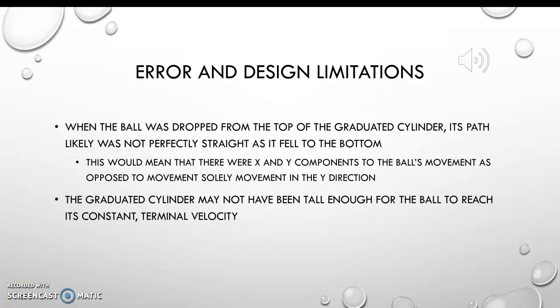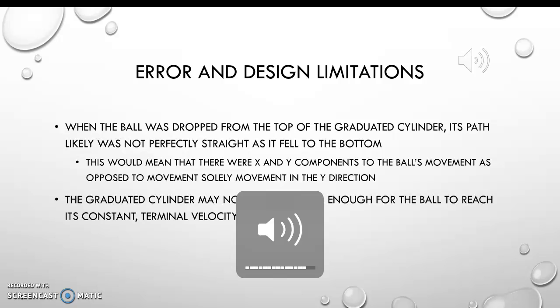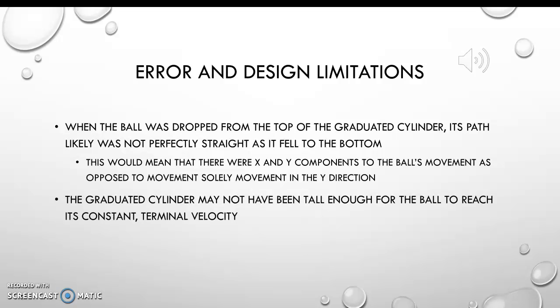As with all experiments, we encountered error and design limitations with our lab. When the ball was dropped from the top of the graduated cylinder, its path was likely not a perfectly straight line as it fell to the bottom, meaning that there are now x and y components to the ball's movement as opposed to only in the y direction. Also, the graduated cylinder or the liquid within the graduated cylinder may not have been tall enough or have great enough volume for the ball to reach its constant terminal velocity.